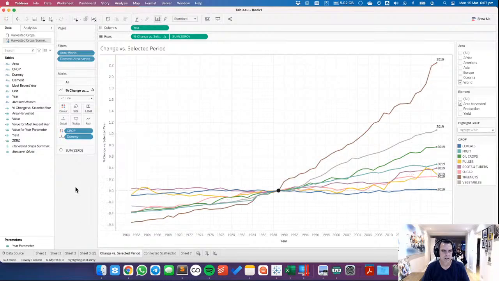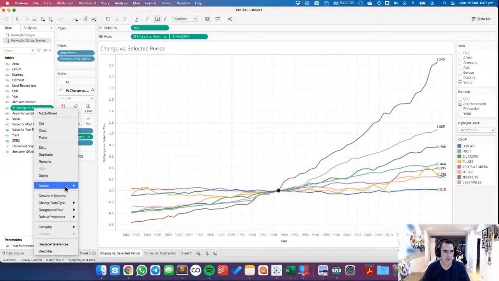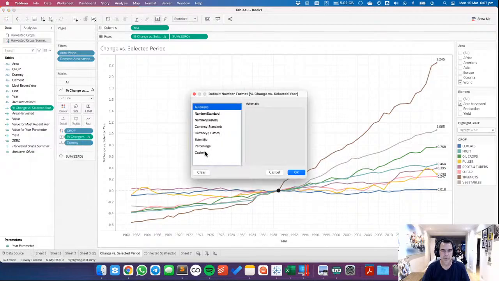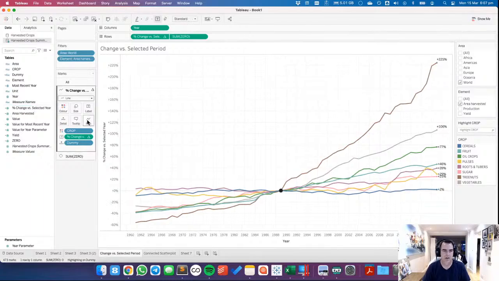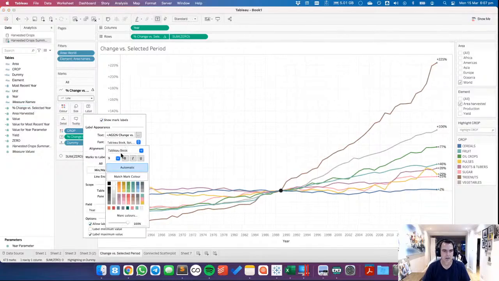And what I want to have on here is the label is going to be my change. Okay. And I need to set up my number format as a percentage. And I'm going to have it plus 0% and minus 0%. Okay, so now we can see our labels, and I'm going to set them to match the mark color.